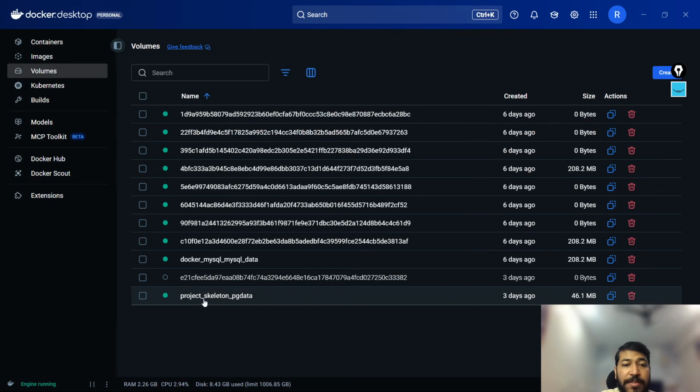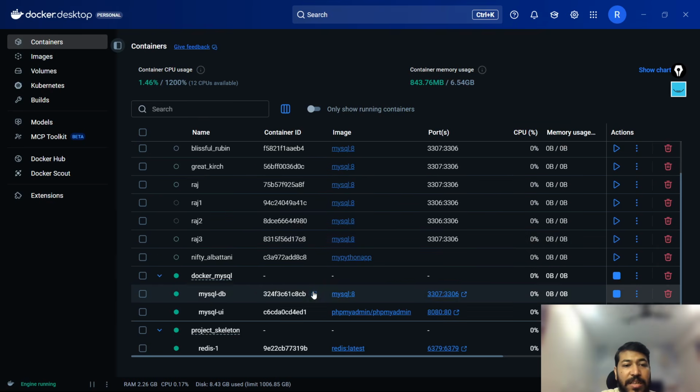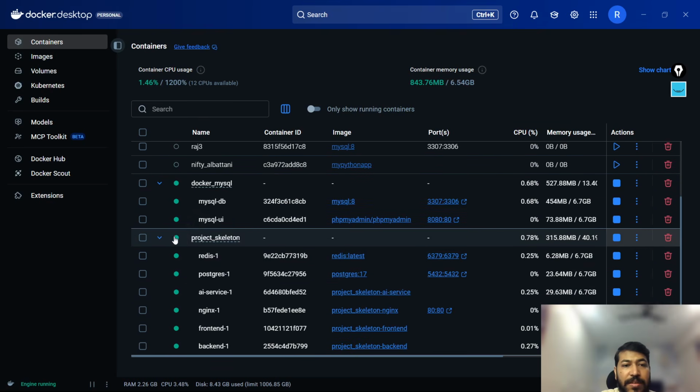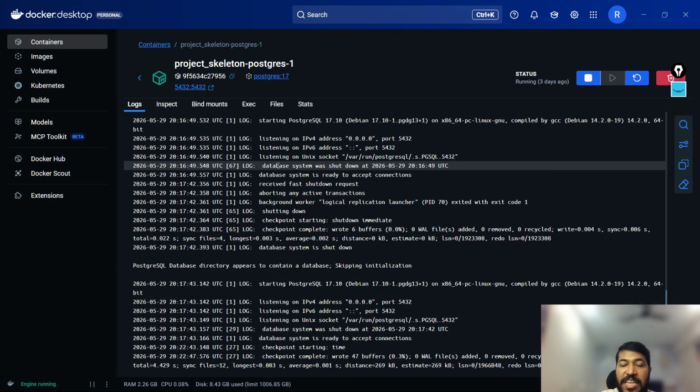With respect to applications, suppose I'm talking about this application project skeleton, and here in this Postgres I have used a volume to store some project specific storage or customer related data storage.